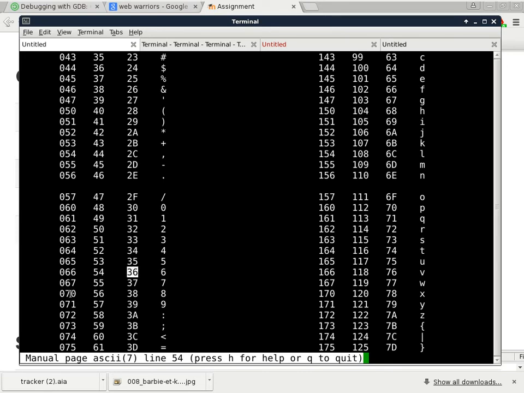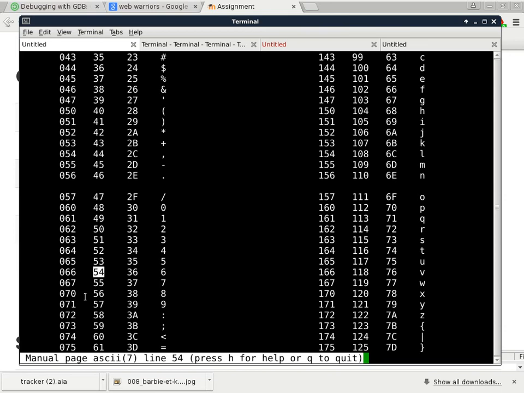Is it 36 in hexadecimal or 54 in decimal? So how is it going to be printed? Is it going to print 54 or is it going to print 36? We know it's one or the other. So the question now is, in printf, what does %d specify? D stands for decimal. So which one should be printed?